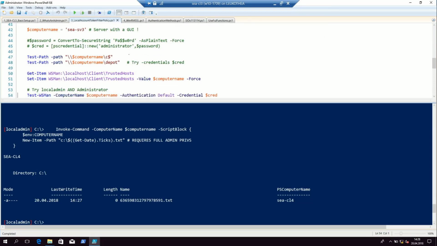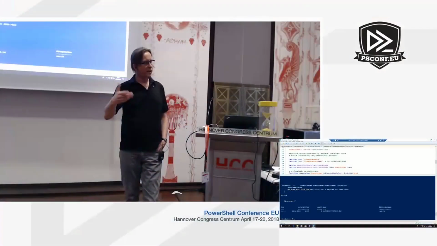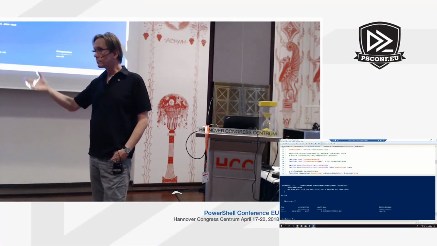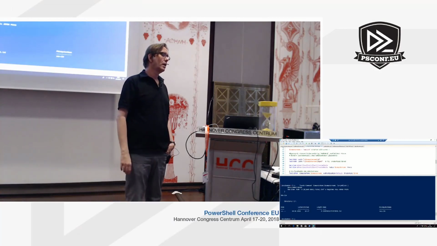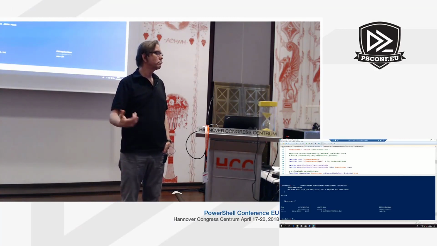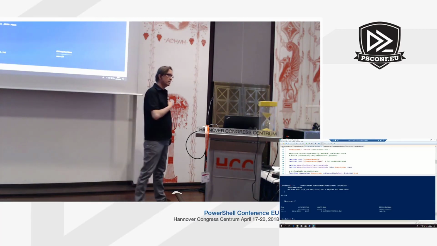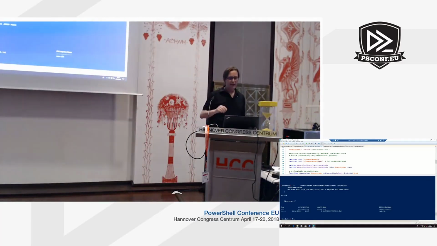One more thing, what about the computer which is a server edition? The main difference is, on the server edition, remoting is enabled by default. So there is no mechanism to look up whether the machine is in a workgroup. It is simply accessible. And this is the reason why local account token filter always applies.